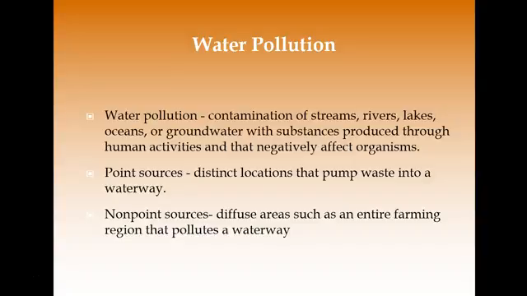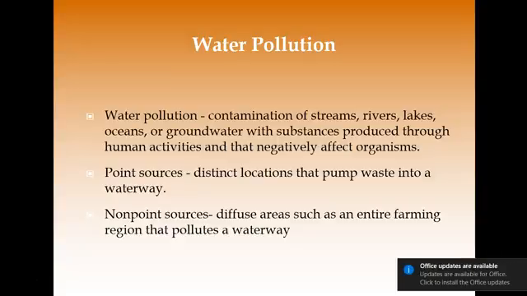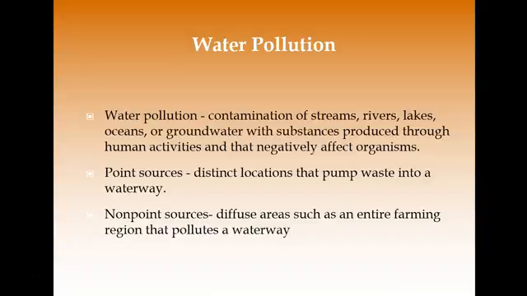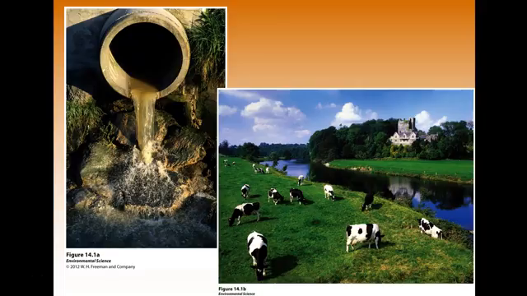So when we look at water pollution, one of the things that makes it difficult to manage is that most water pollution comes from what we call non-point sources. Basically large areas that are not directly dumping into one particular spot. Point sources, which would be distinct locations where waste is going directly into a waterway, but things such as runoff, especially from suburban areas or agricultural operations, are considered non-point because we can't pinpoint the exact one location where that pollution is entering the waterway.